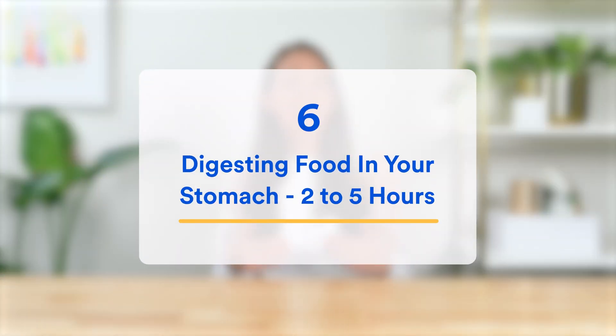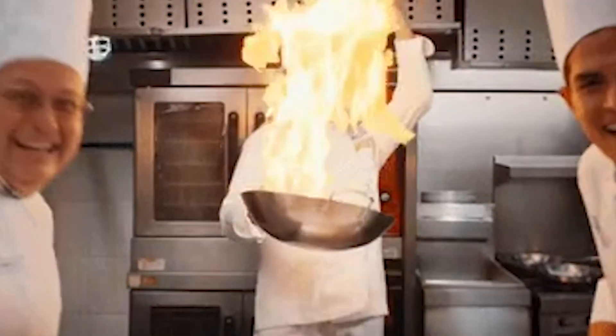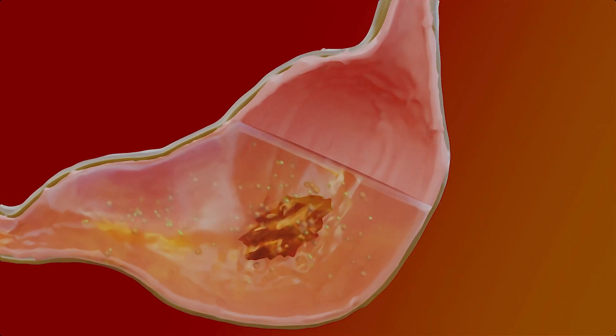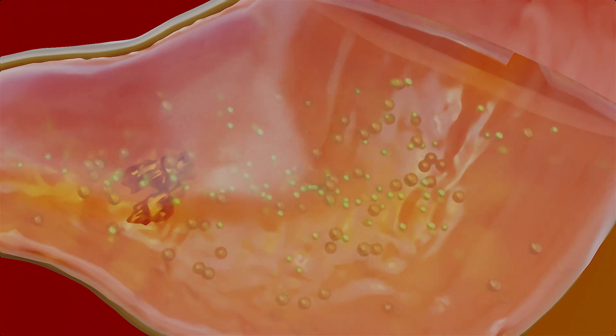Once the food slides down your esophagus, it ends up in your stomach. Your stomach's job is to prepare the food so your small intestine can digest it. You can imagine your highly acidic stomach — the sous chef — working really hard to cook the food while your small intestine, the head chef, is waiting for it. Our stomach will basically go into a digestion frenzy the minute food arrives. The powerful gastric juices, in particular hydrochloric acid and an enzyme called pepsin, will be busy breaking down your food, supported by powerful muscle contractions in the wall of your stomach.